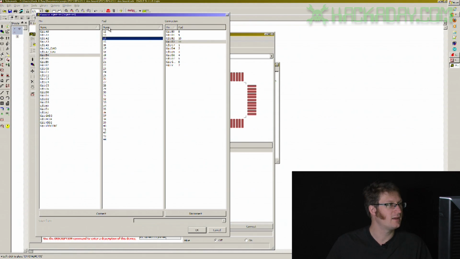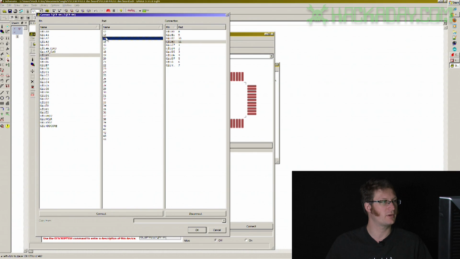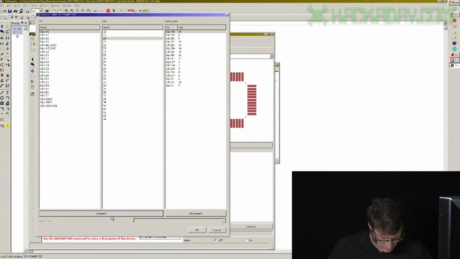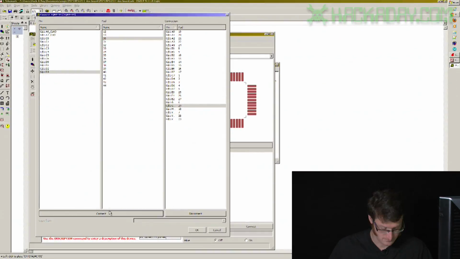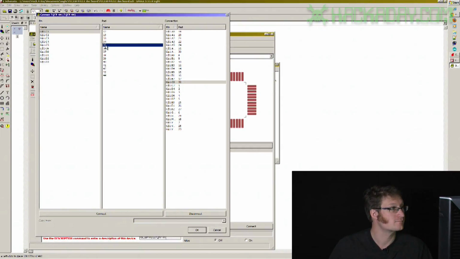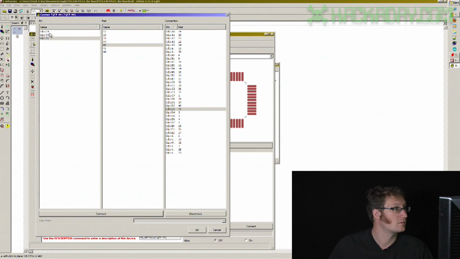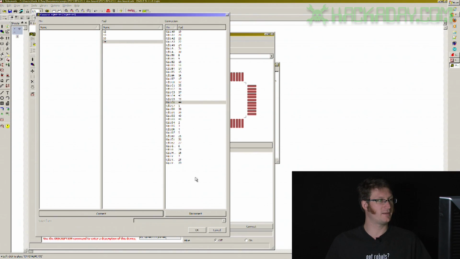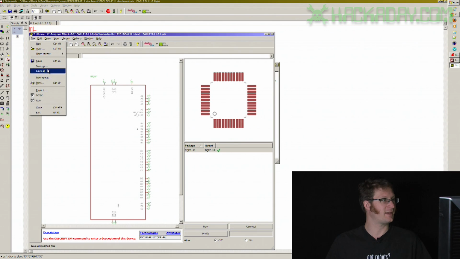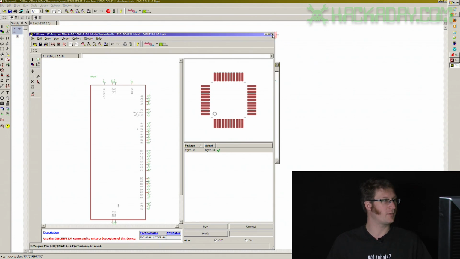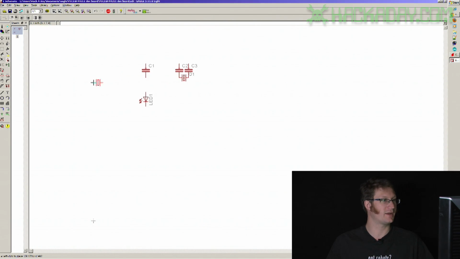In our data sheet, you can see that pin 12 and pin 13 are labeled NC, which means no connection. All I'm going to do here is skip over them and just go to pin 14, which is B4. So there we go. I have all of the pins connected now, except for the pins that have no connection. I'm going to click OK, and I'm going to click Save. Now I'm going to close out my library editor and go back to my schematic.